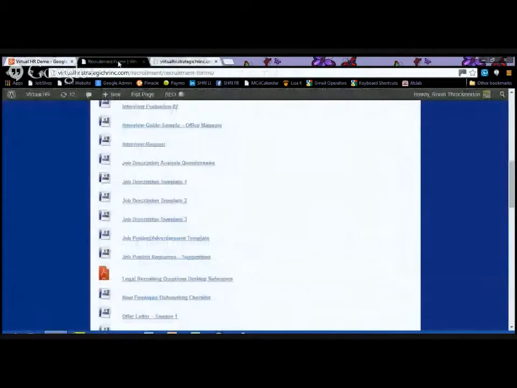and this specific tool gives you what's the category, what's the law, how can you ask the question legally, and how should you not ask it because it's illegal. So it gives you a number of pages of questions. Great tool again to share with your hiring manager when they're getting ready to hire.